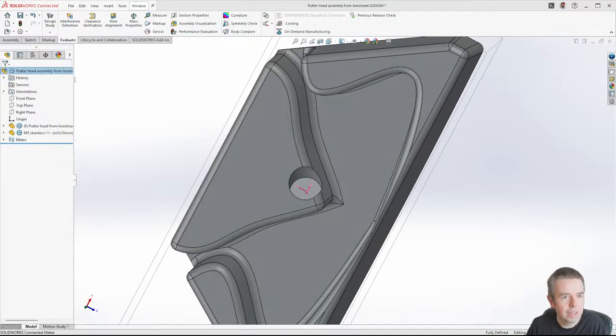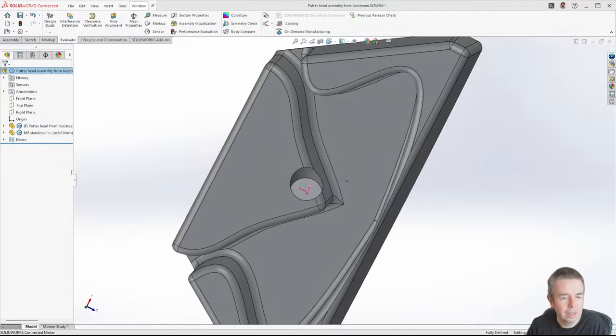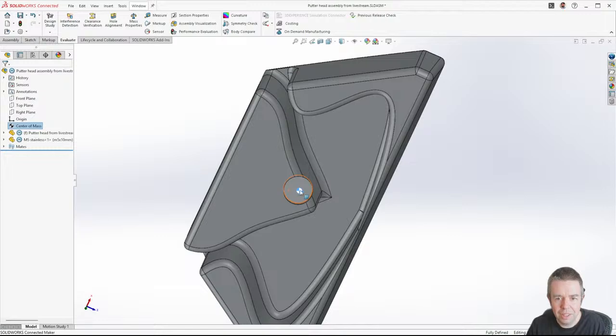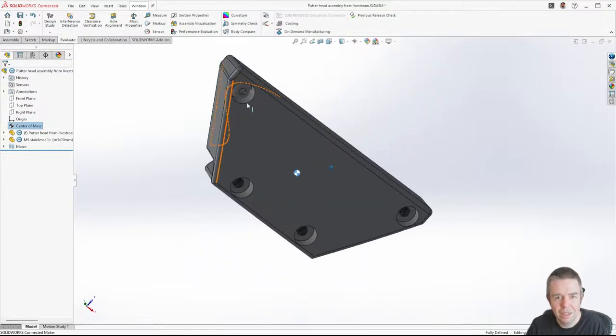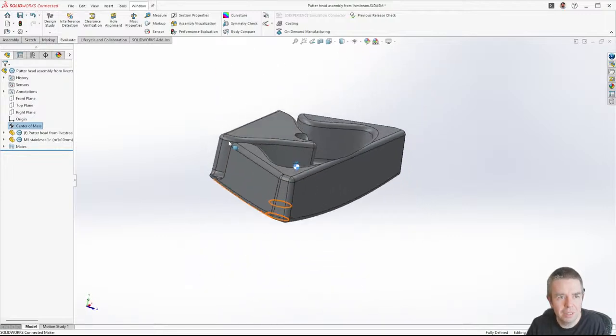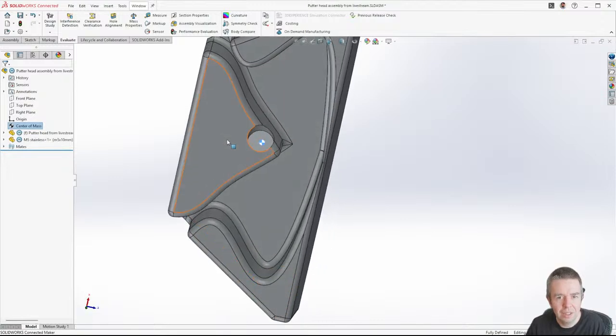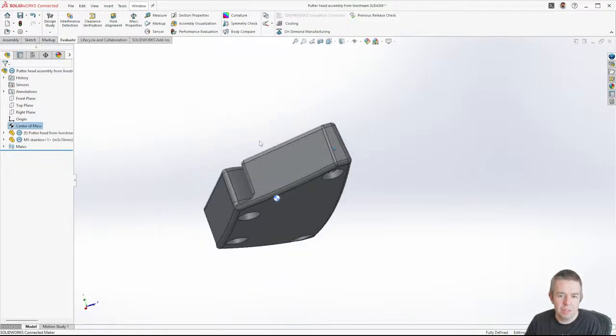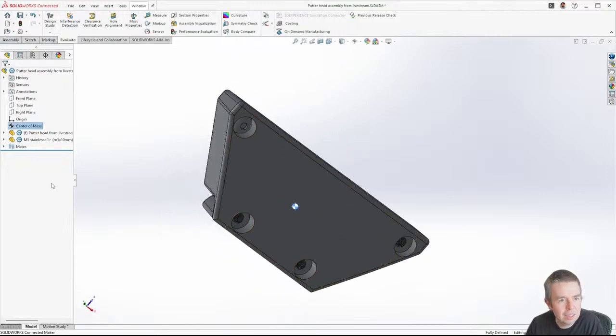But the important thing now that we've got that in there is that screw is part of the assembly, and it will therefore affect this center of mass compared to if I didn't have it in there. And it will affect the moment of inertia. So let me just add the other screws that I was intending to add.